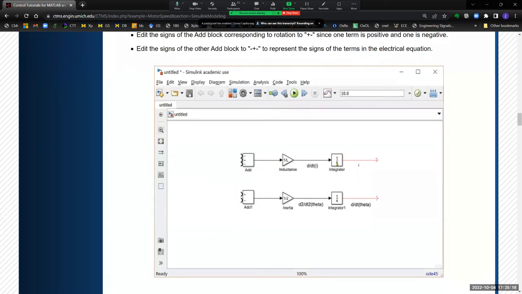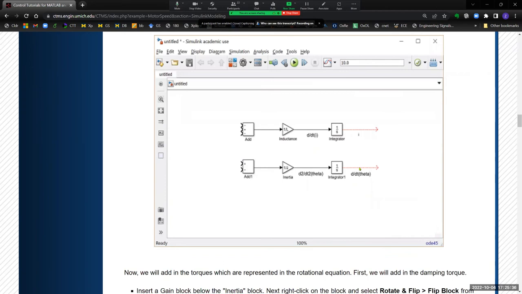You just use a 1 over S as the operator, integrator operator, to show that this side is I, this side is DIDT. Okay? And in your equation, you have DIDT. And you have, this is the second one. So this is speed, this is acceleration. Okay? This is really poorly done. Theta is the position. D theta DT is the speed. So this is velocity, motor velocity, motor acceleration, and this is just a Newton's law.